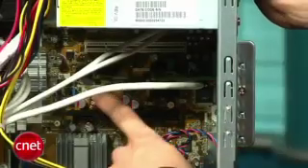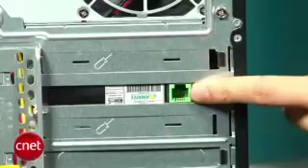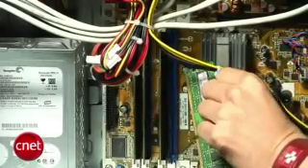Internal expansion isn't bad either. There's room for a secondary hard drive, a video card, and a few PCI Express slots, but for some reason the computer also has a 56K modem — though you can actually get another PCI slot out of it when you're ready to join the 21st century. One thing we don't like, however, is that all four memory stick slots are filled with 1 GB DIMMs, meaning that if and when you want to upgrade in the future, you'll be forced to sacrifice at least a gig of memory.